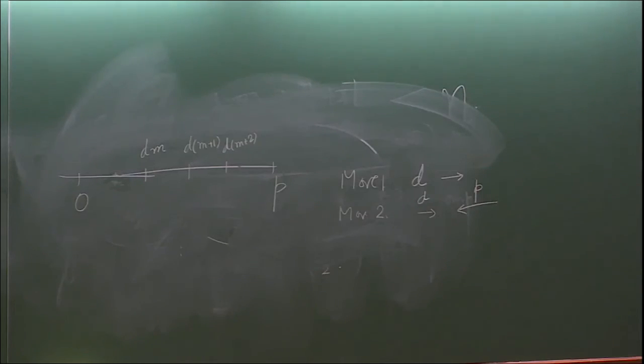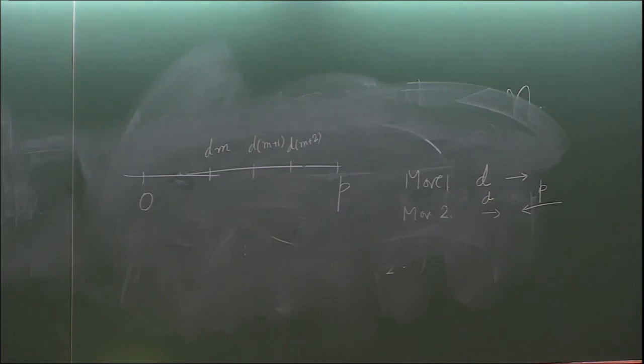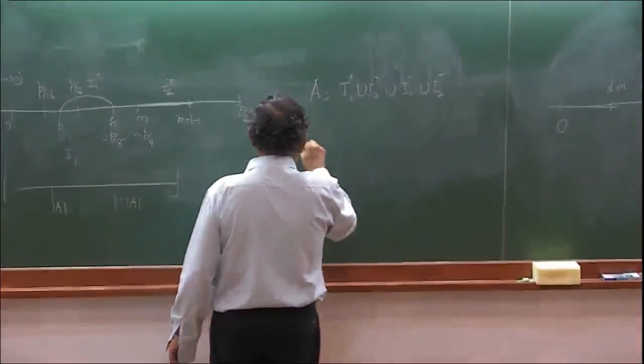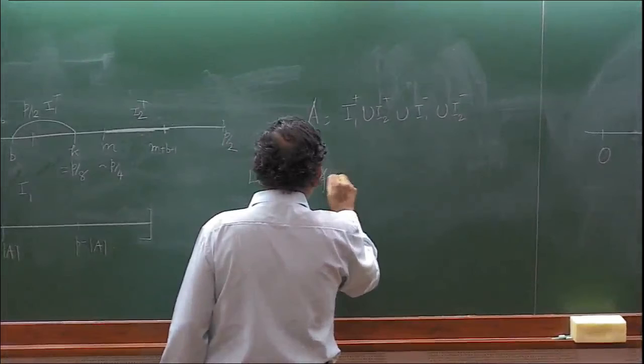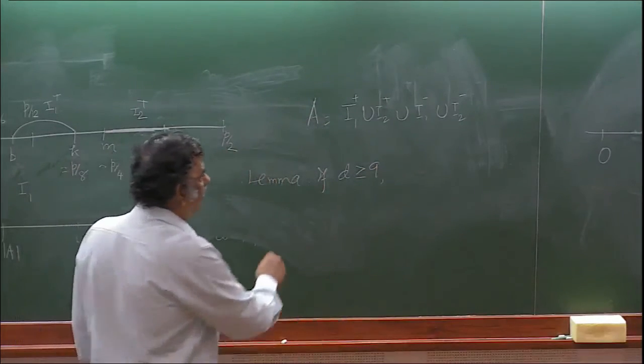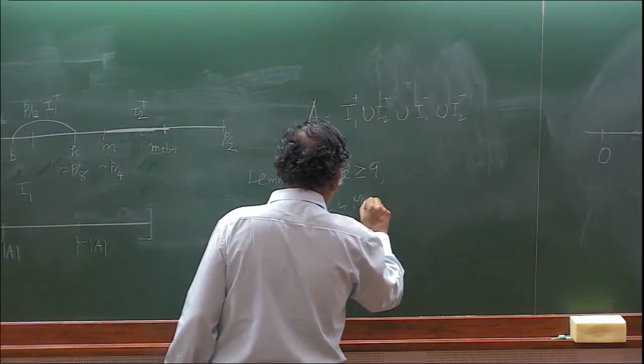When I take M, M plus 1, M plus 2, etc., multiply by D, reduce modulo P, and then see what happens, the movement is clear. Every time it moves, it jumps by a distance D, and sometimes afterwards it comes back, etc. Now I prove the lemma. First, if D is bigger than or equal to 9, there is a move 2. It cannot be only move 1. There is a move 2.